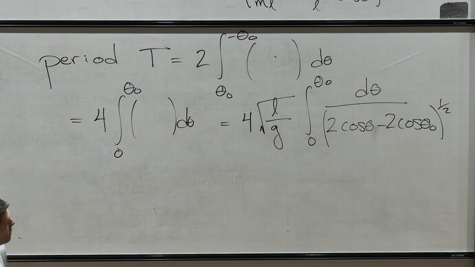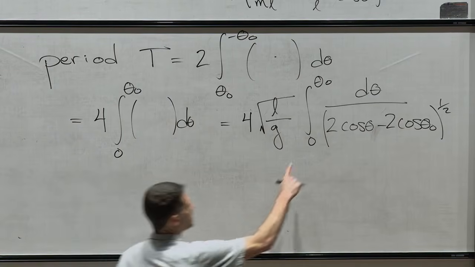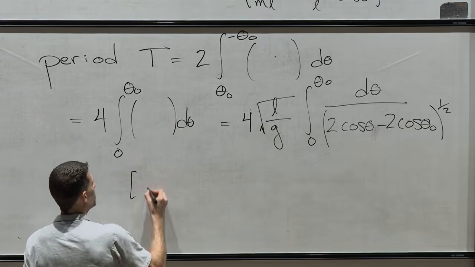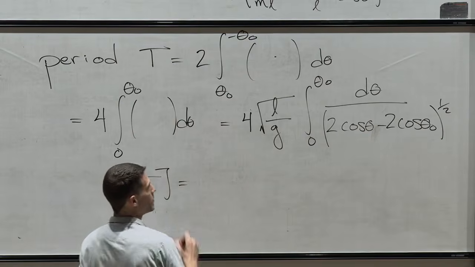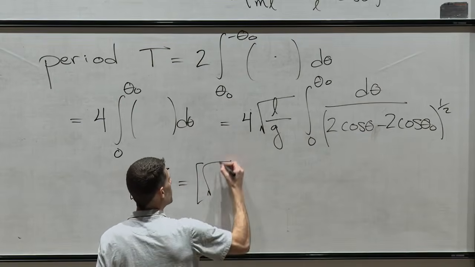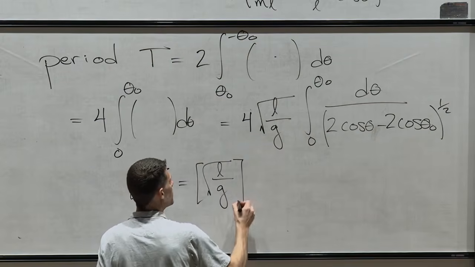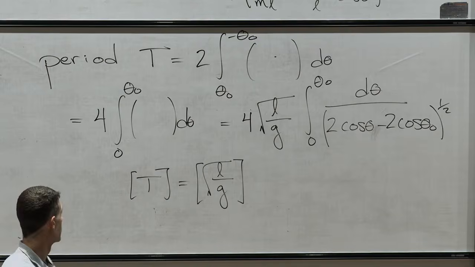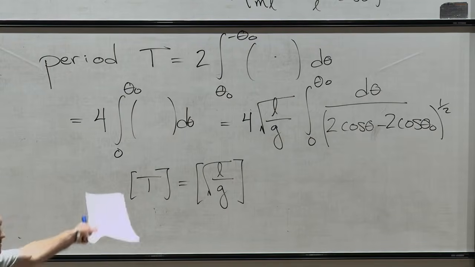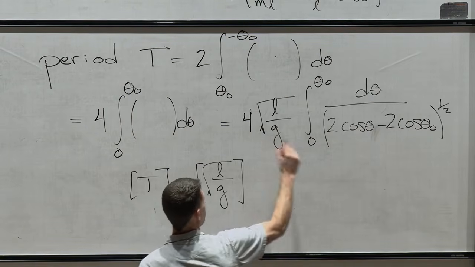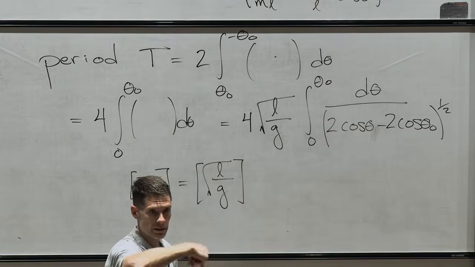The observation, though, is that this is dimensionless, right? This is just an angle. So the units of t are the same as the units of the square root of l over g, which is, as I said, what we expect to be consistent with the linear stability, and that is a time. If you work out a length over a length per time squared, the square root is a time. And effectively that 4 times the integral sets the constant.